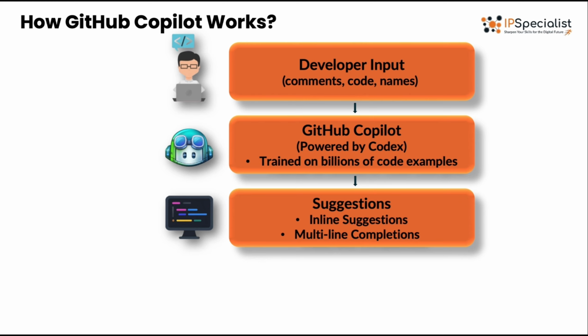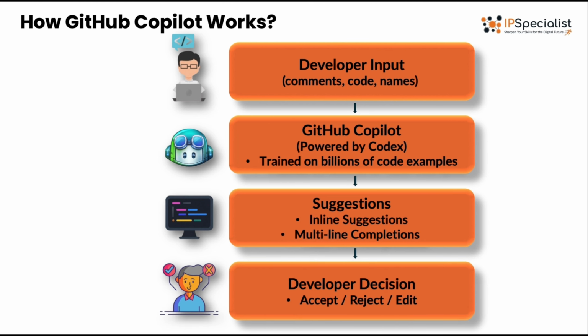Then, based on that prediction, Copilot generates a suggestion. This could be a quick single-line completion or a large block like an entire function or loop. And finally, you decide what to do with the suggestion. Either you accept it, modify it, or reject it. Each choice helps refine how Copilot works with you, creating a feedback loop where the tool becomes more aligned with your coding style and needs over time. In short, GitHub Copilot isn't just guessing, it's continuously combining your current context with its training to provide useful, context-aware code that evolves alongside your workflow.